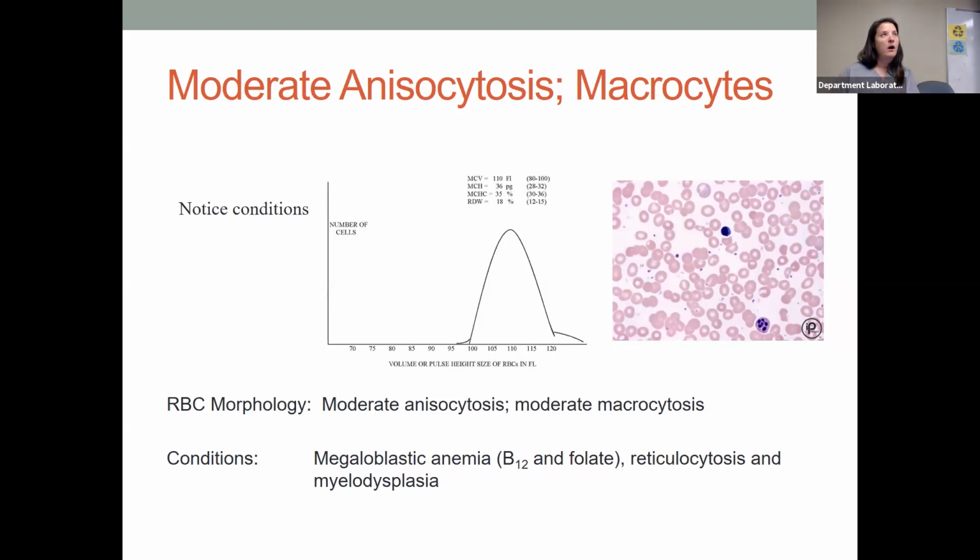Just so you know, does anybody remember how many polychromatic erythrocytes the bone marrow produces on a daily basis? Somebody said it, say it loud. 1%, okay? So anytime you have a higher population of polychromatic erythrocytes, they're larger than the normal mature cell, correct? So it will cause a right shift in your red cell histogram, right? So they're going to be recognized as larger in size. So that will cause a right shift in the curve, increased MCV.